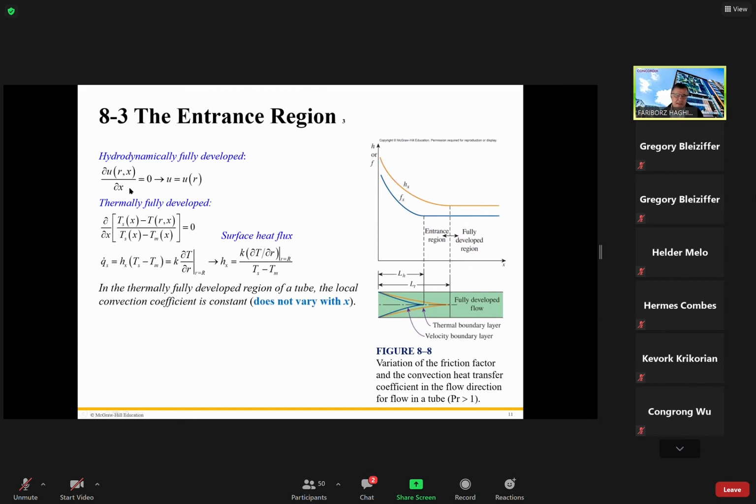Again, look at here, please. Read, this is exactly what we're trying to say here. In the thermally fully developed region of a tube, the local convective heat transfer coefficient is constant, is not a function of x, because the velocity profile and temperature profile remain constant, therefore the heat transfer coefficient remains constant. Read this one again, please, and try to relate it to what we said before. Therefore, here, contrary to the case that we have for flow over a plate, it's not a function of length anymore. Here the boundary layer remains constant, the heat transfer coefficient remains constant. That's exactly what we're trying to say.